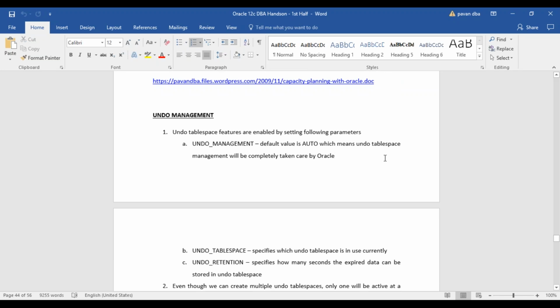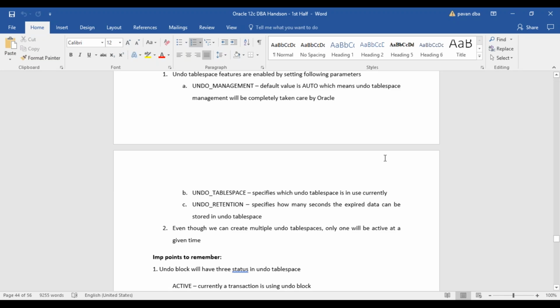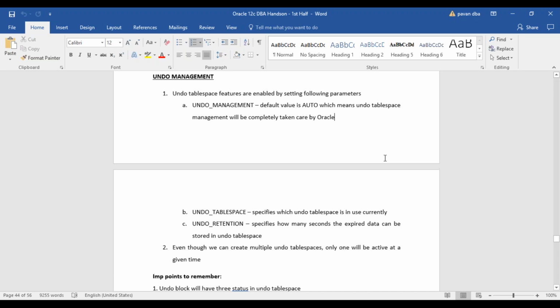So, now comes undo management. Undo management is one of the important as well as a little bit confusing topics for so many people, but not for us. To start off, we know the purpose of the undo table space.